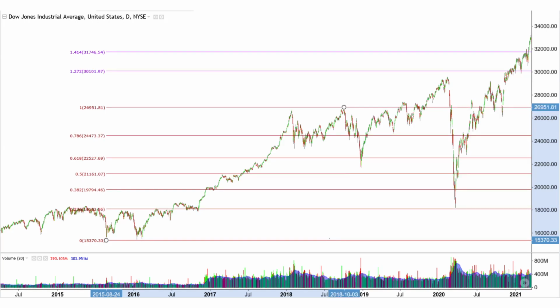When price flattens at a high range, such as around the 26,000 range from 2018 to 2019, that can affect expanded fib retracement and fib projection levels. In this example, the downswing high on January 26, 2018 was superior to the downswing high from October 3, 2018, since it resulted in an extension with the 1.272 level approximating the next major downswing points in early 2020 at the 29,000 range.